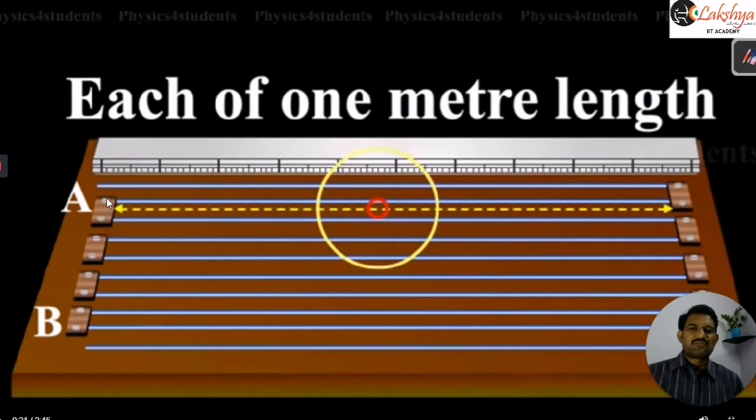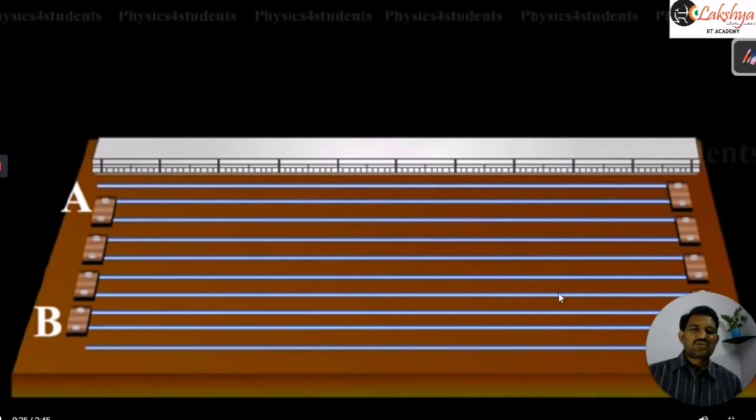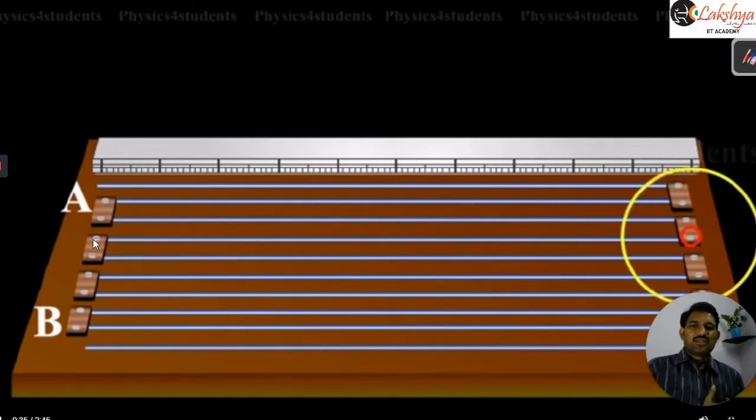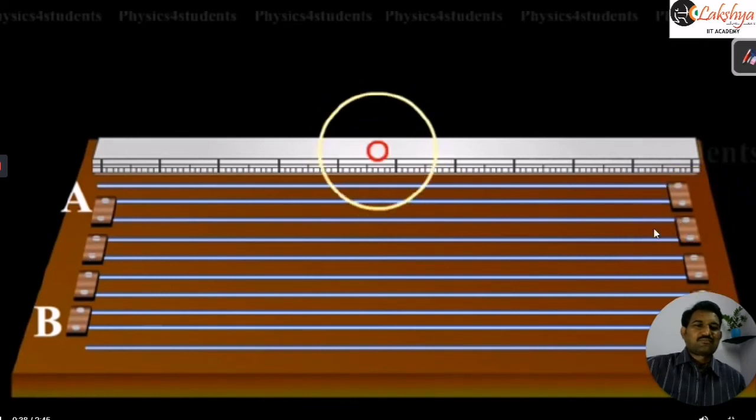That means these two are connected here like this, and these two are connected here like this. Like that, the ends are connected so that this total wire is in series. Generally it may be 10 wires, connected here at the ends by using these copper strips. These are nothing but copper strips. And the meter scale is fixed beside this wire, so that we can measure the balancing length easily with the help of this meter scale.